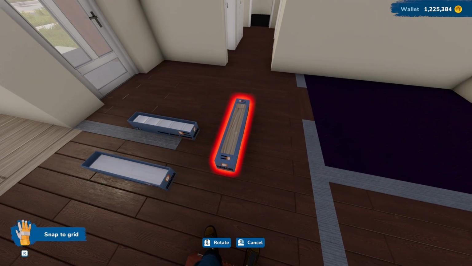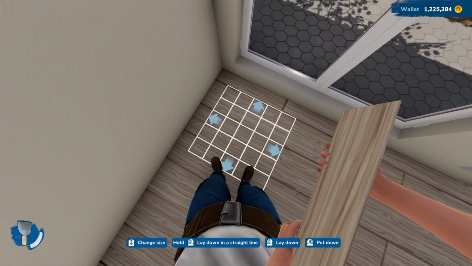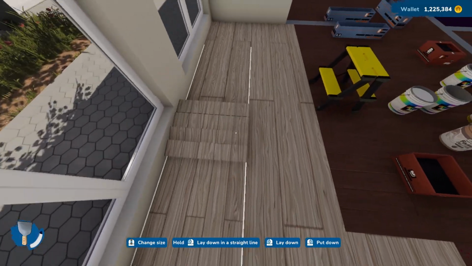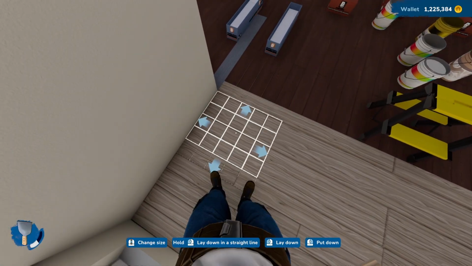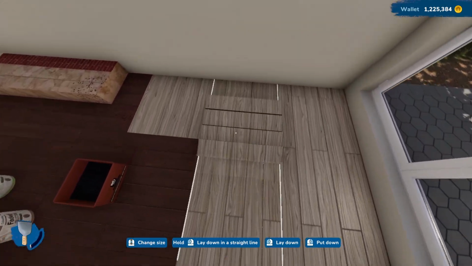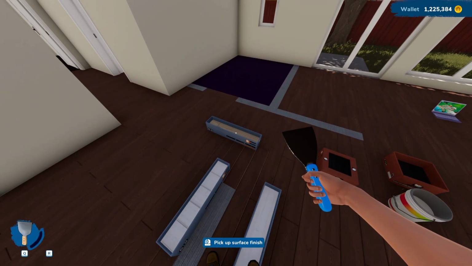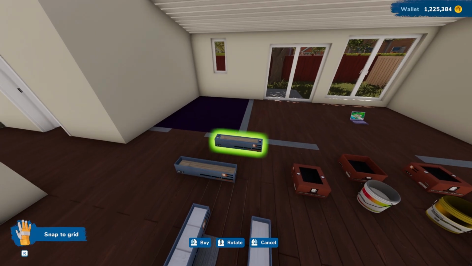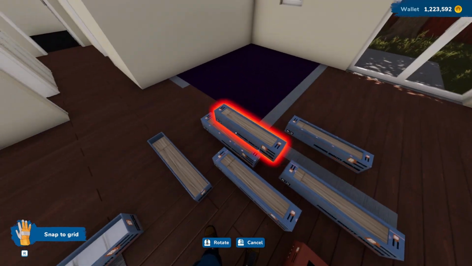Let's try the size 3. See how this looks. That's a little bit better. Yeah, I think that's better. I think we'll go with that one. So we'll buy a bunch of these, because that'll be the flooring all throughout the house.